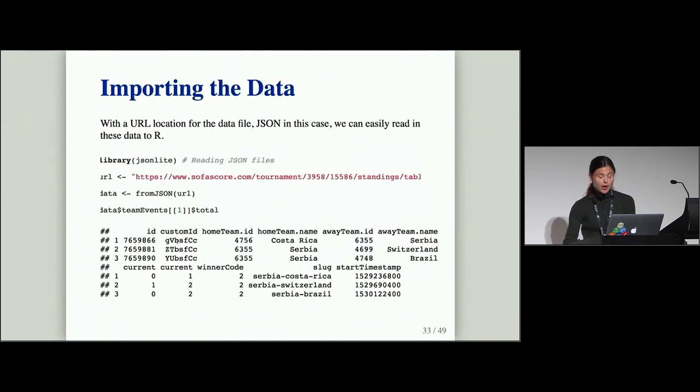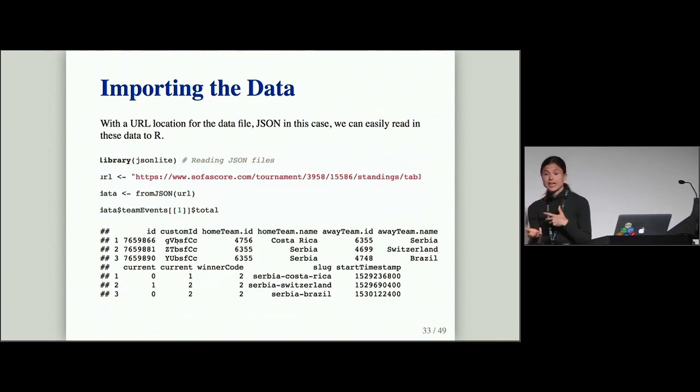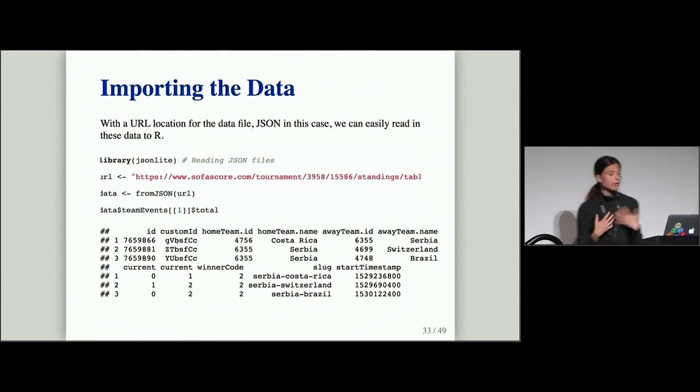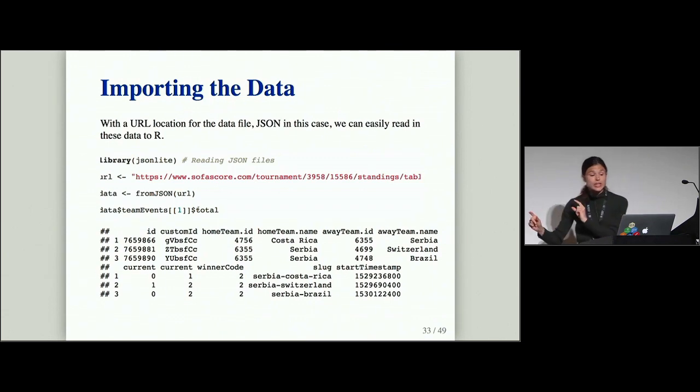Into R. Because this data is as JSON files, I would use the JSON-Lite package to read these into R. So all I have to do, it's much like that importing that we saw. I get my URL address, and then because it's as JSON and not CSV or text, and I want to bring that in as a data frame, I can use the fromJSON function from the JSON-Lite package, and that will try to put that into a nice structure.